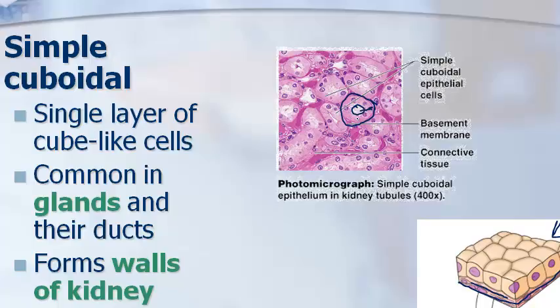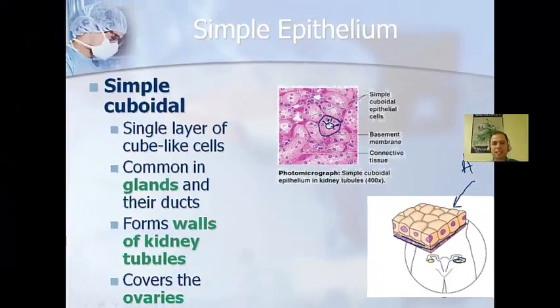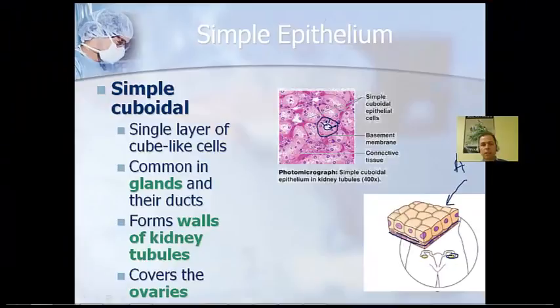But if you look at all the cells that line this tubule, you'll see distinct kind of shapes here of a cube. Nucleus right in the middle. This is cuboidal tissue, simple cuboidal. So in addition to kidney tubules and ovaries, also specific glands and their ducts, secretion being a common theme among their functions.